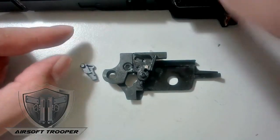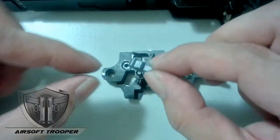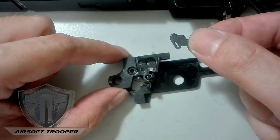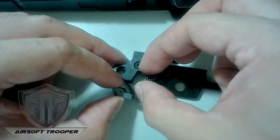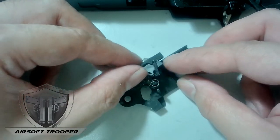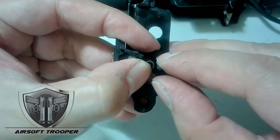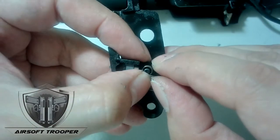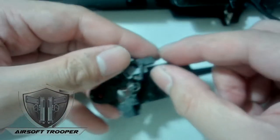Now we'll use the spring here. You just place that one there, and from here — this pin needs to go on this side, and you have to catch this side of the spring. You catch it like that, similar to how we installed it, then hold this and give it tension. The problem is it hurts your finger a lot because it's a wire spring.